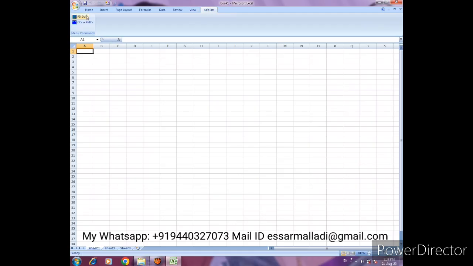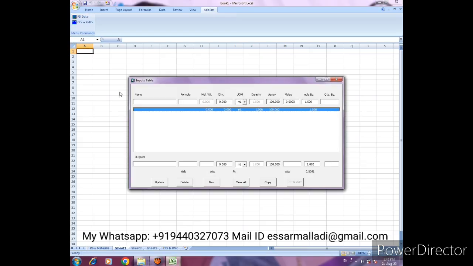When you click on this Add-in tab, this PD data button will facilitate entering the stage-wise experiment details in this Excel sheet. That is chemical name, molecular formula, molecular weight, quantity, unit of measurement, density and assay like this.